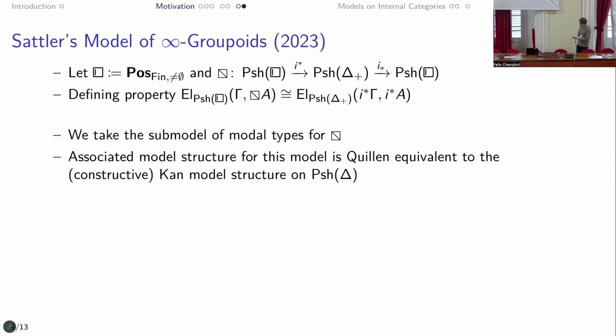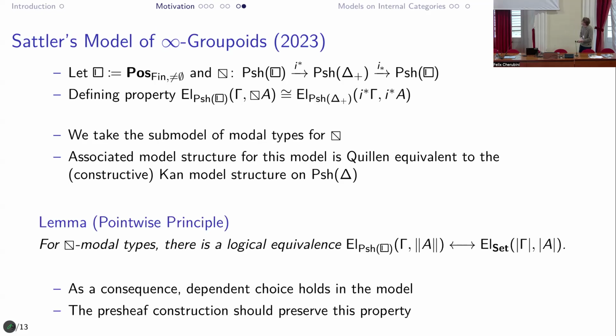Yeah, and constructively, you can observe this because it satisfies this other principle, which we usually call the pointwise principle, an analogy to the one before, which essentially says, if you want to prove a proposition, so if you want to show that the type is inhabited in presheaves over cubical sets, then it suffices to give points of it, which is also something you would expect. Okay, and this principle is strong enough to imply the dependent choice axiom we want. So this is a principle we would like our presheaves to inherit.